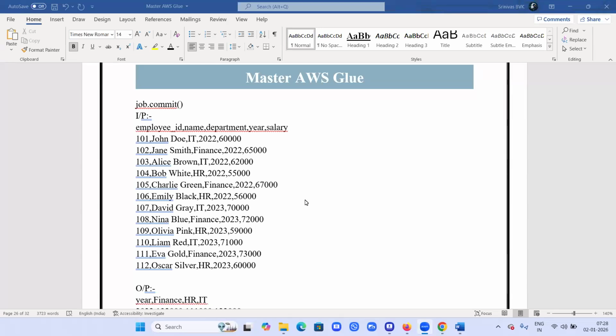My requirement: we have a column called year, and we have departments, employee ID, employee name, and year.